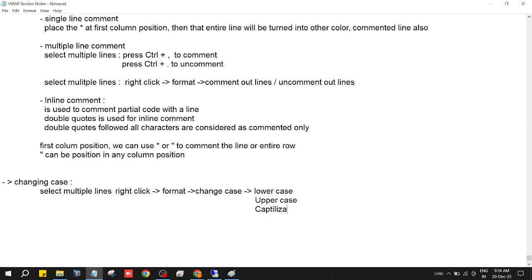And what is sentence case? Sentence case. Finally, inverted case. All these things you try, and with any doubts we will immediately discuss tomorrow itself.